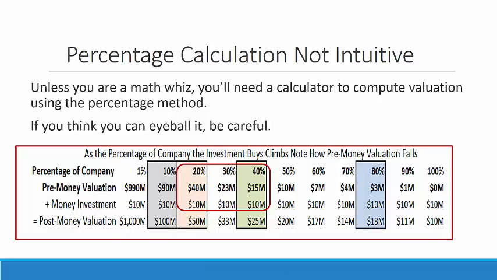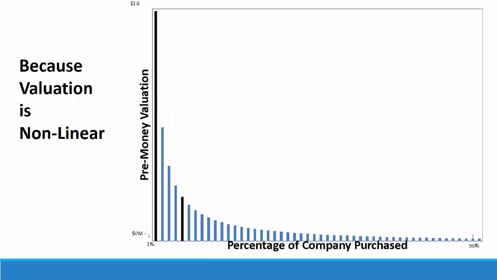This becomes clearer if we use larger changes. Let's double from 20% to 40% the amount of the company that $10 million buys. Note the pre-money valuation change — it is disproportionate. Where the percentage of the company doubles from 20 to 40, the pre-money valuation drops disproportionately from $40 million to $15 million. Where $10 million buys 40% of the company, the pre-money valuation is $15 million. If you double that, so $10 million buys 80% of the company, the pre-money valuation falls to $3 million. Another way to make the point that the percentage method is non-intuitive is to show that it's non-linear.